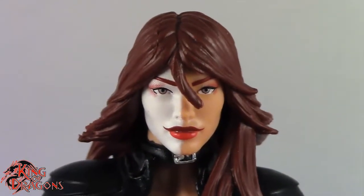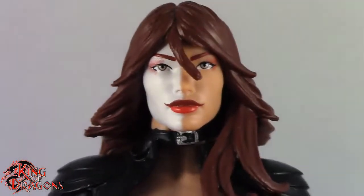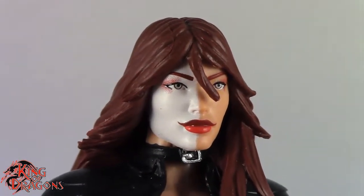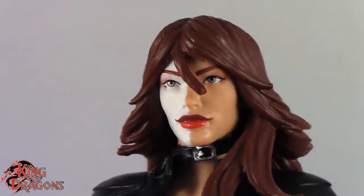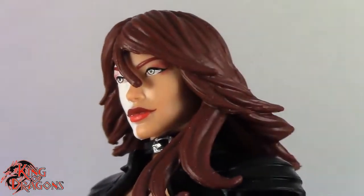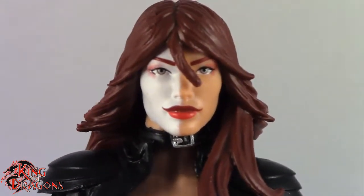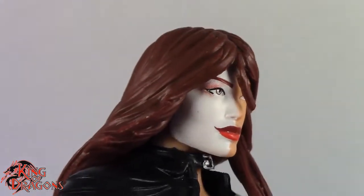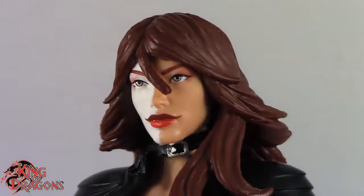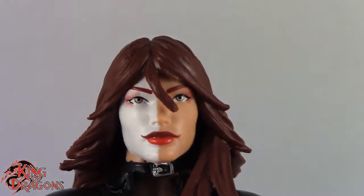And so here we have a closer look at Typhoid Mary, and I have to say, I'm actually impressed with this face sculpt. It's not generic by any means. It actually has a unique feel to it. I know Hasbro has this tendency to make all their female faces seem a little bit generic, but Typhoid Mary here actually stands out. I don't know if it's the paint job on her or if it's just the sculpt itself, but she looks really nice and I do like it.